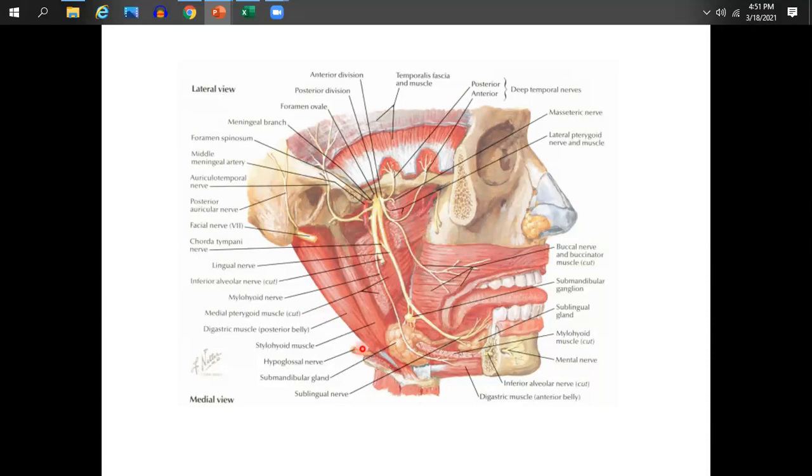Yeah, there's a lot in one picture. Here again is our mental nerve coming out of the mental foramen for sensation at the chin. And here's your inferior alveolar nerve. It's been cut, but it travels down and gives sensory innervation to the lower teeth. When you see alveolar, think teeth, because there's inferior alveolar for innervation of the lower teeth, and then superior alveolar, which I believe comes off of V2 for sensation to the upper teeth.